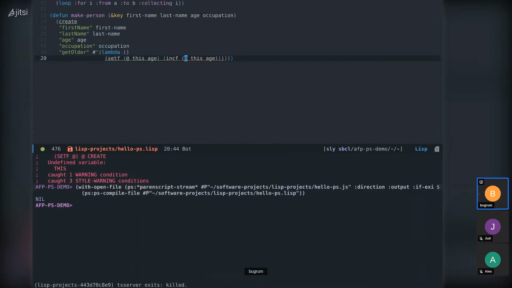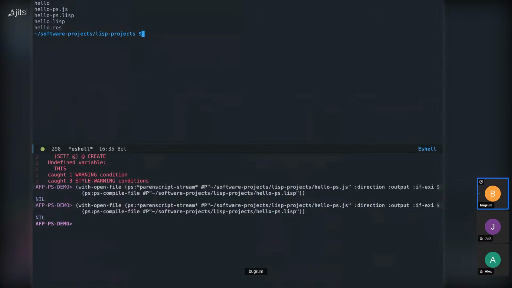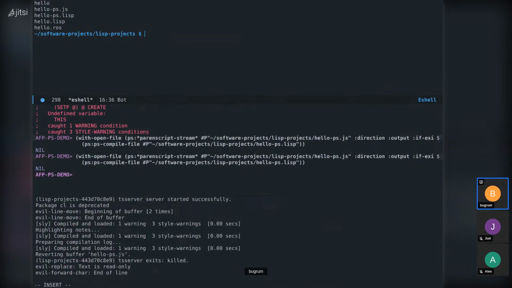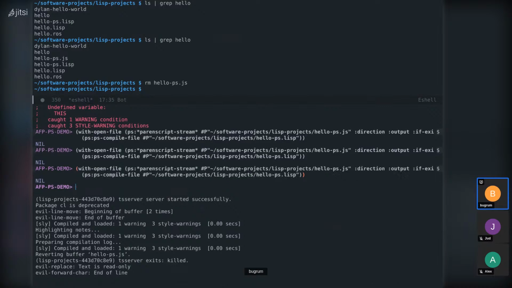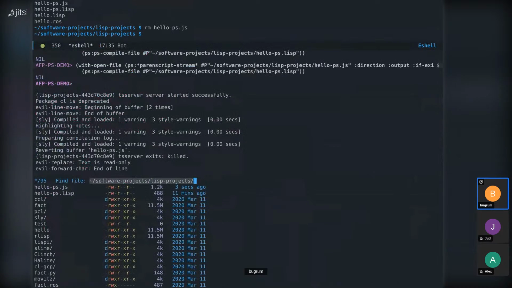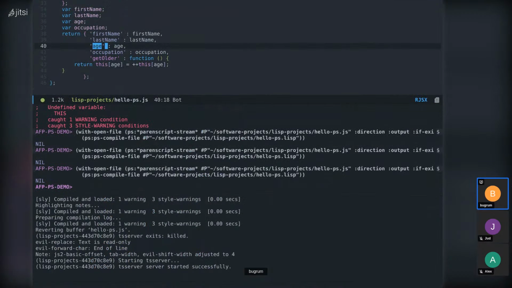E shell arm, just to be clear about this. And yeah, now load this up. What is this doing now?